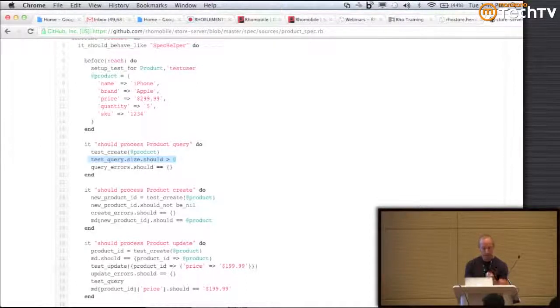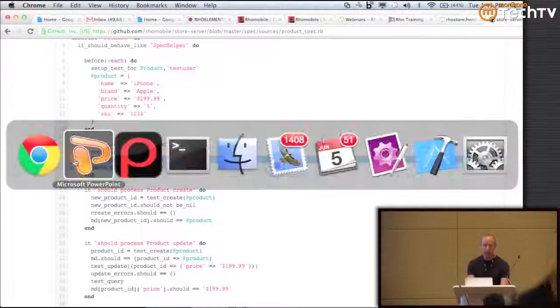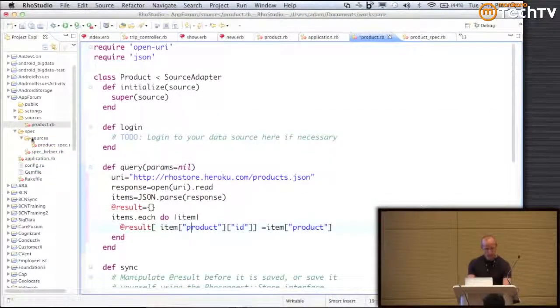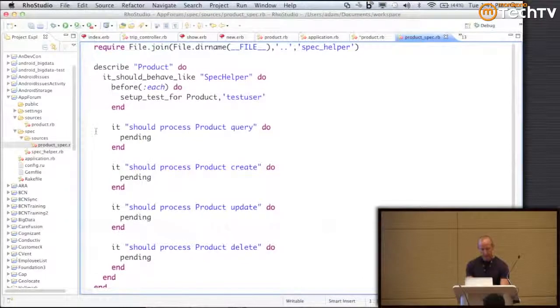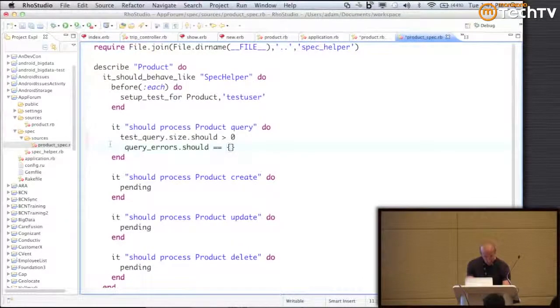I'm just going to take this test: query size should be greater than 0, and this is just some artifacts that you always get within our spec. So I like that, makes sense, and no errors. So I'm going to go into the product spec and say that. Test query size should be greater than 0, and the errors is blank.